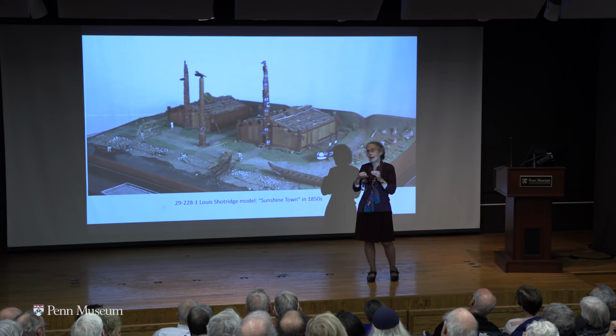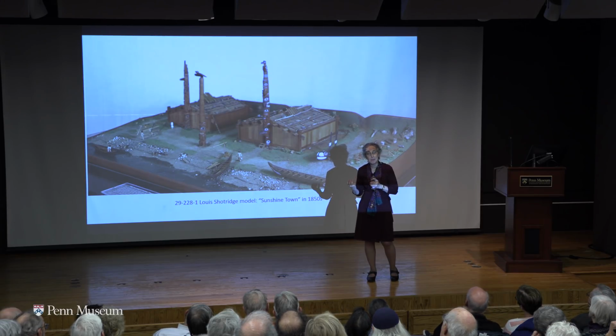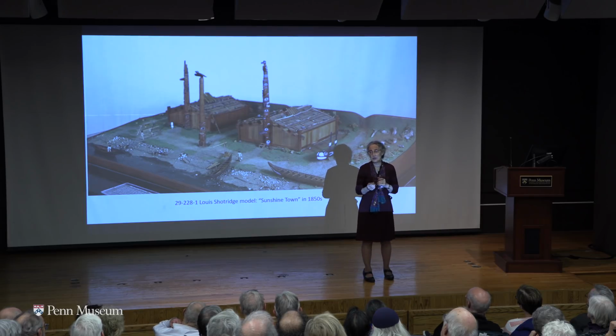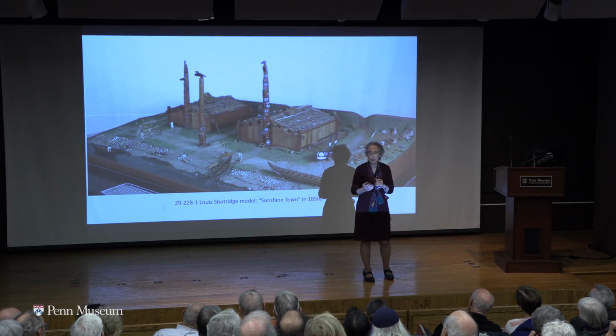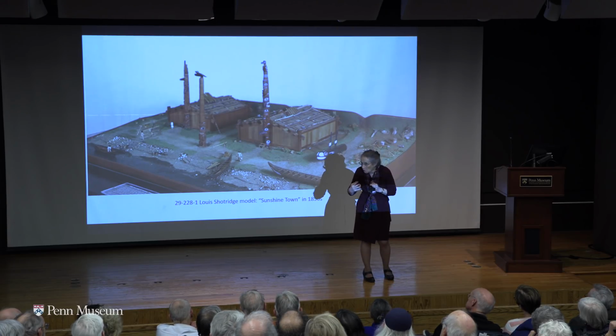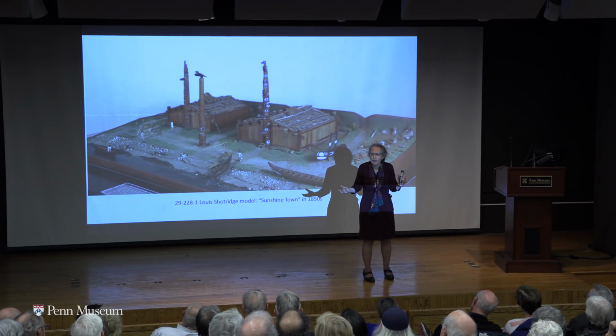But that tells you exactly why we should be saving stuff. It shows you why we have to have a commitment to hanging on to these. Like, people walk in and they say, Kate, you have 1 million bones, and that's actually kind of a round estimate. Why do you need so much? You have already studied them. Can't we move them elsewhere? What more is there? It's like, I can't tell you what more there'd be.